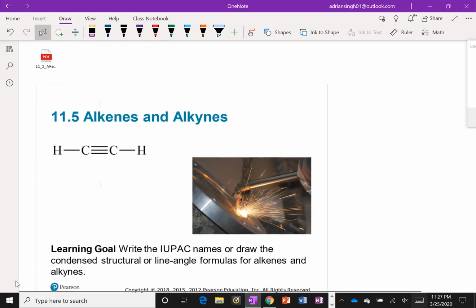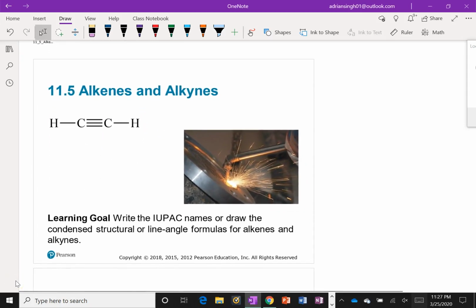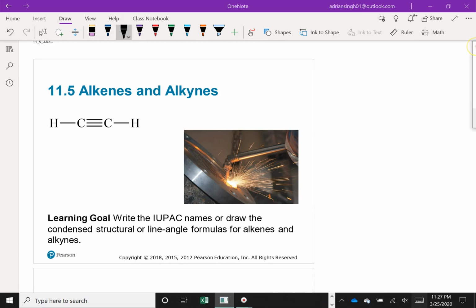All right, so now we're going to switch gears from the alkanes and take a look at a couple other families of hydrocarbons. These are going to sound similar to alkanes, but they're fundamentally different. These are going to be the alkenes, which have an E-N-E ending compared to the alkanes. And then we have our alkynes with a Y-N-E ending. And I'm just going to put alkanes here as a reference.